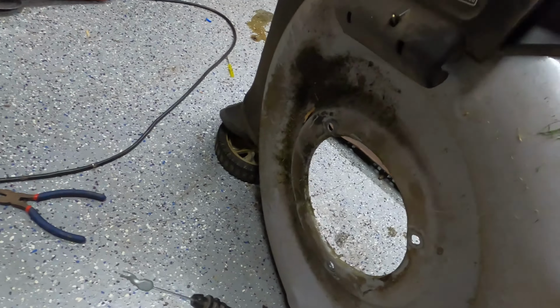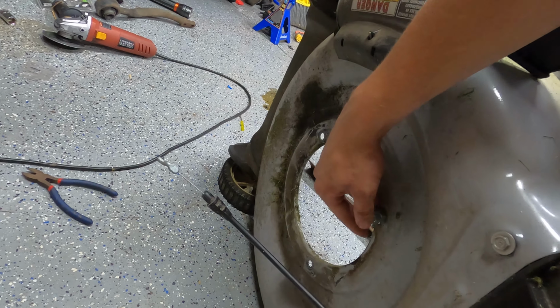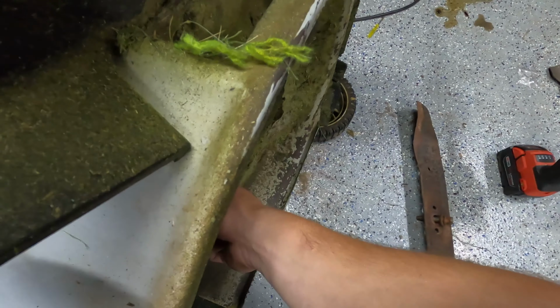You guys ready to see something jank? Spacers. They're just nuts. Wow, that idea is nuts, Sergeant. So my concern is that with the engine sitting on top of stacks of large nuts, I might have some issues with harmonics. But if that happens, my secondary plan is blocks of wood with holes in them as spacers. Honestly, I probably should just go that route. But hey, let's see what happens here.